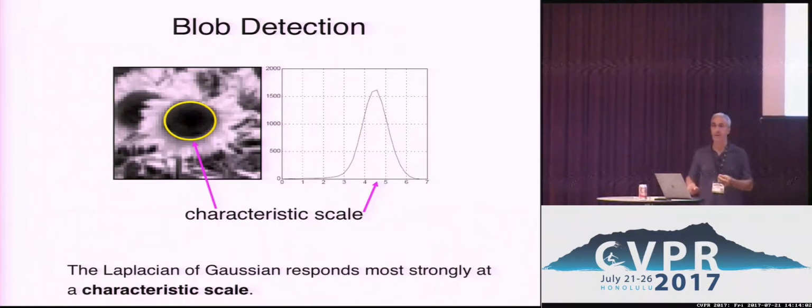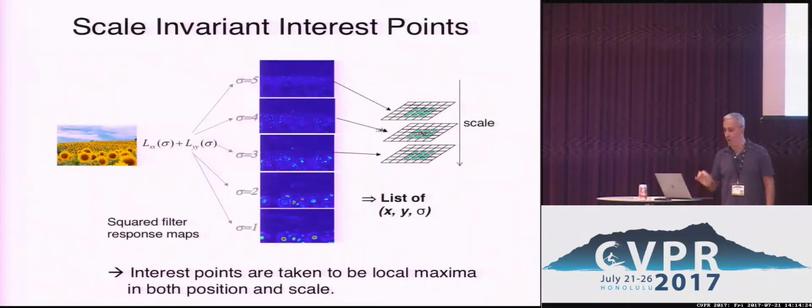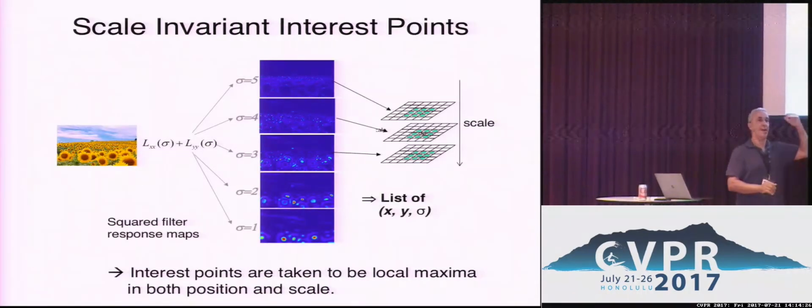And so in the end, an interest point is a point that's going to be a maximum both in the xy dimensions, but also in the scale dimension. If you imagine you take your image and you blur it more and more and more and you stack these things, an interest point is going to be a maximum in this stack of images. So basically, that's what a SIFT interest point is.